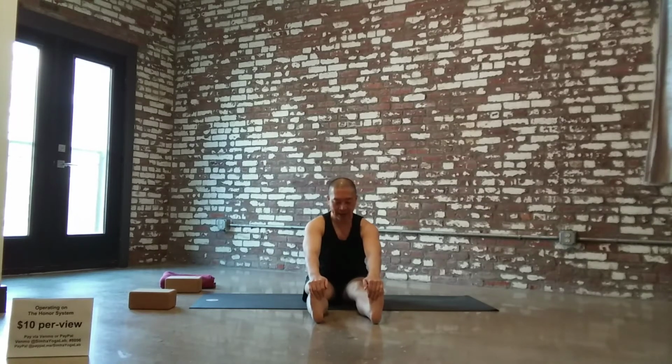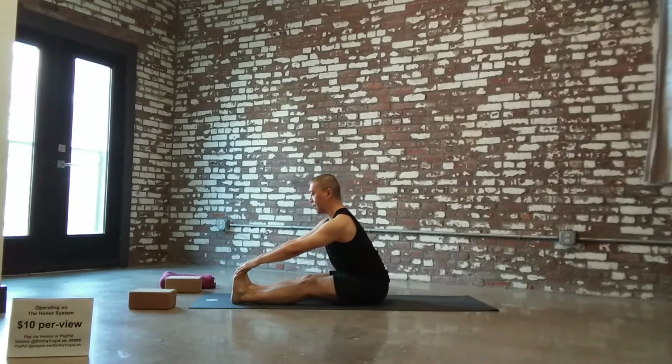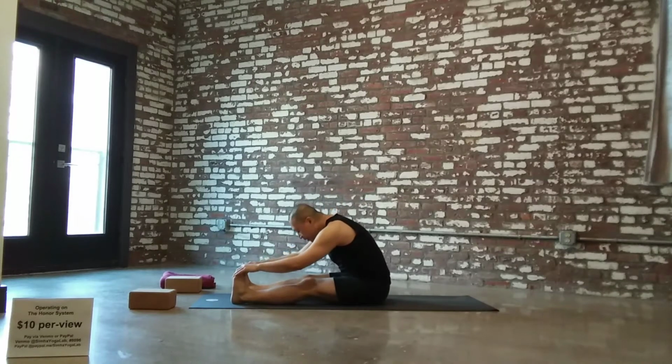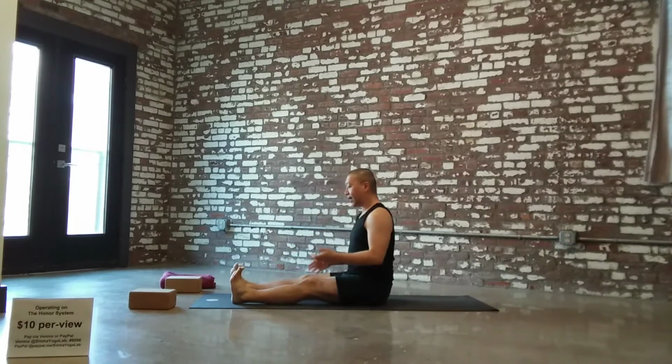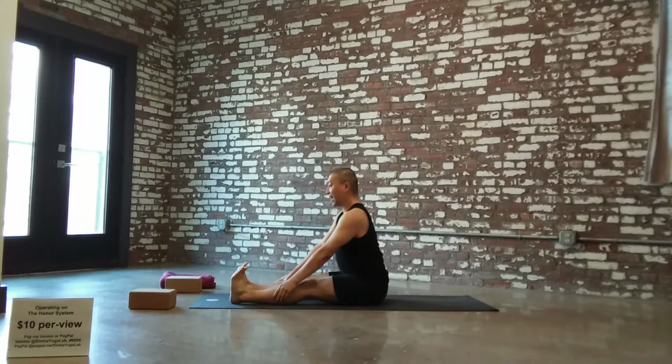Now, think about lengthiness through the spine. I'll give you a side view here. Think about lengthiness through the spine as you draw forward, right? So in any forward fold, whether it's standing or seated, if you round the back and shrug your shoulders, you're not coming into a very effective lower back stretch in your forward fold. So if you cannot grab your feet, you can grab your ankles or your shins. Think about that lengthiness and maintaining that lengthiness.